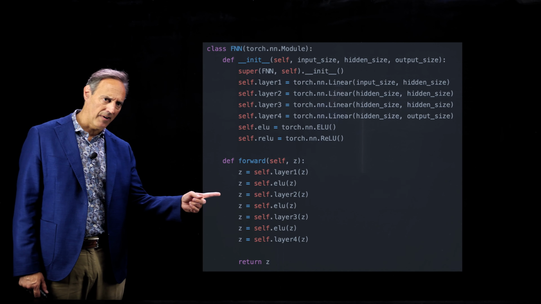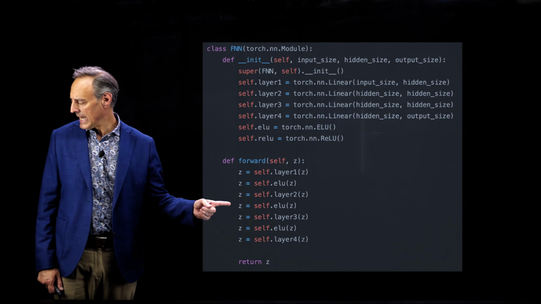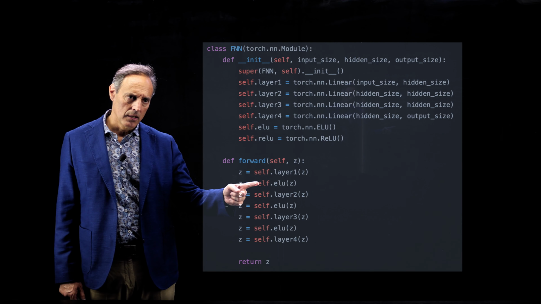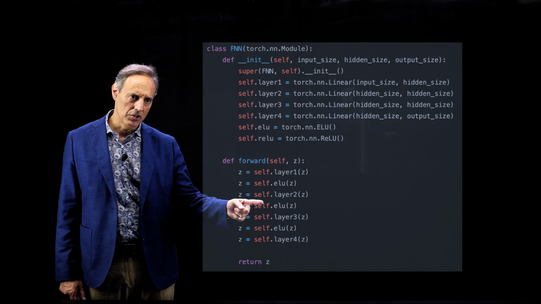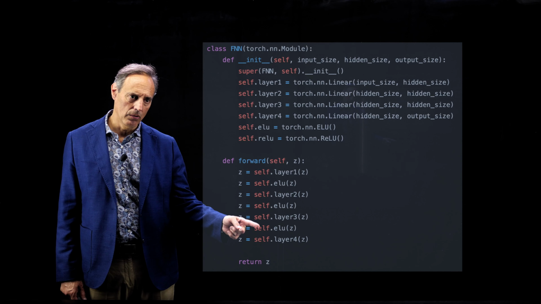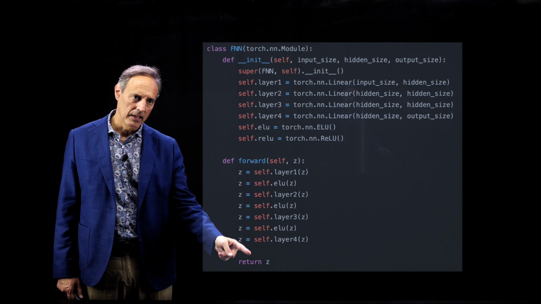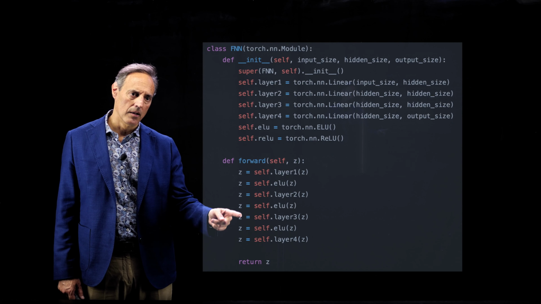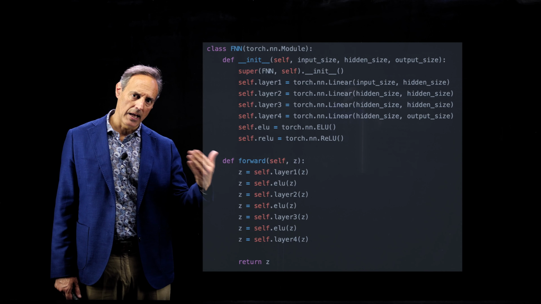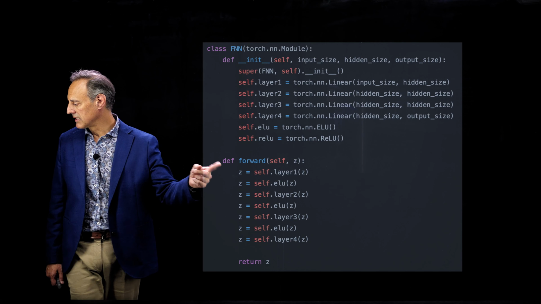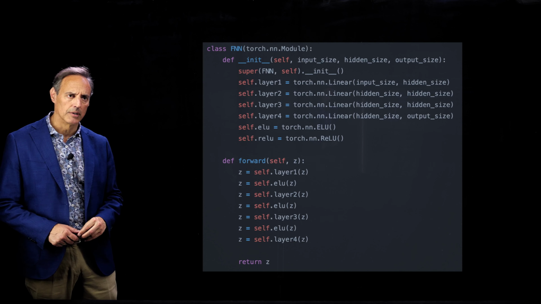The second is to define the forward pass here, which is, notice what it does: layer 1, and then ELU to layer 2, ELU, layer 3, ELU, layer 4. So you actually specify exactly what the activation functions are from one layer to the next. And this is exactly the structure of how you would do this.